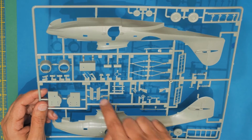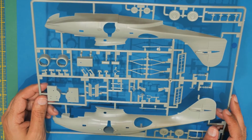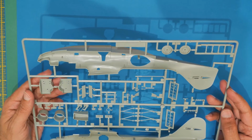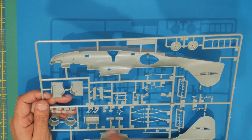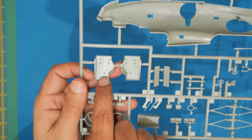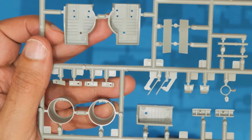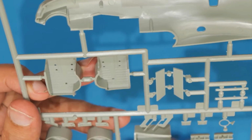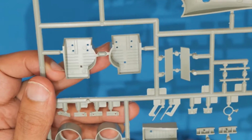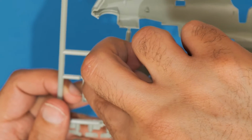I can see a bit of flash on some of the small parts, but it won't take much to clean them up. A bugbear of a lot of models, there's ejection pins visible in these parts, which will be external, so I haven't had much experience cleaning those up, fix them up, so I'll see what I can do to those.